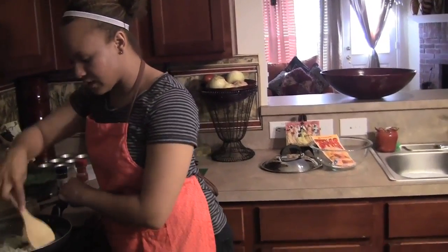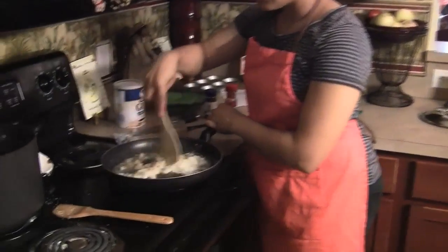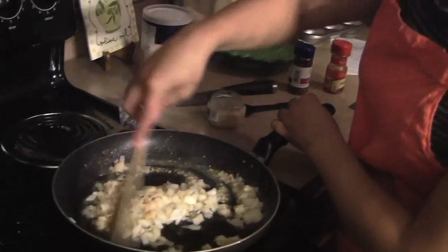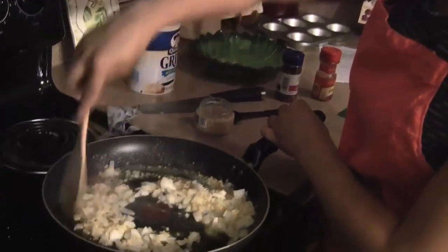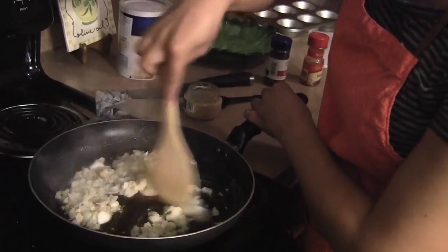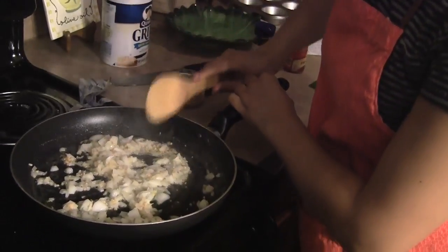So we're just going to saute that in there, along with the garlic. And it's just so wonderful because anytime we're sauteing onions and garlic, whether it's in oil or in butter, it just smells absolutely amazing. So go ahead, give that a few stirs. Let that cook just a little bit, and I'm going to go back to our grits.